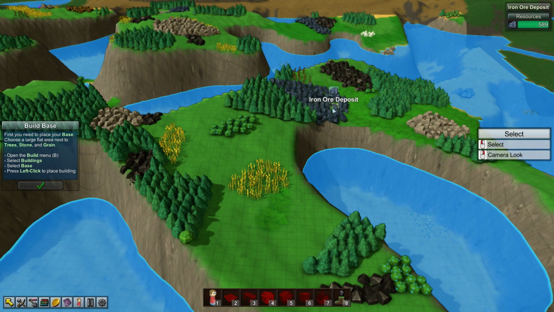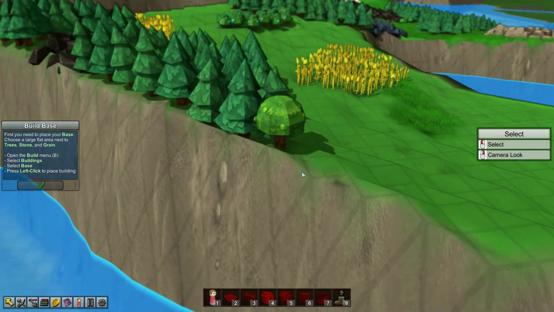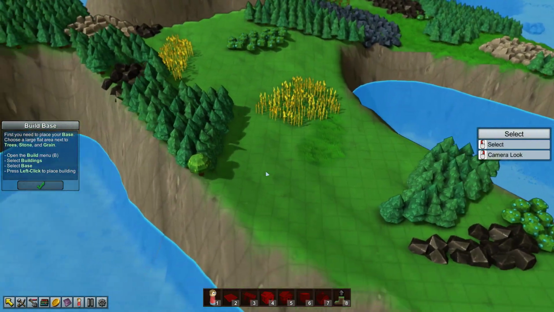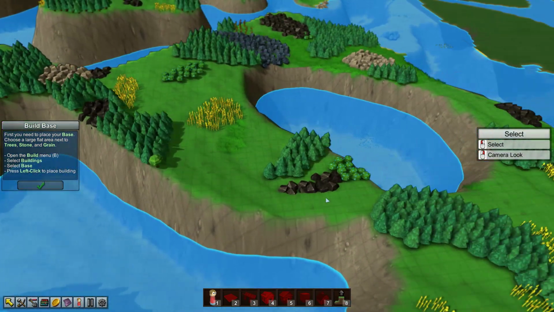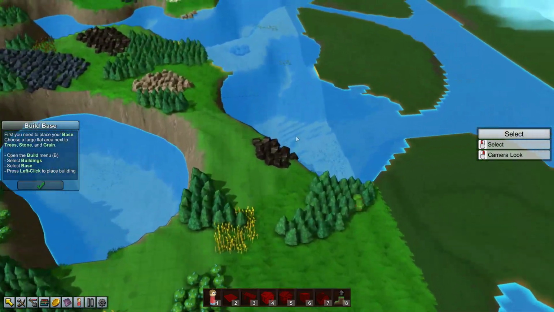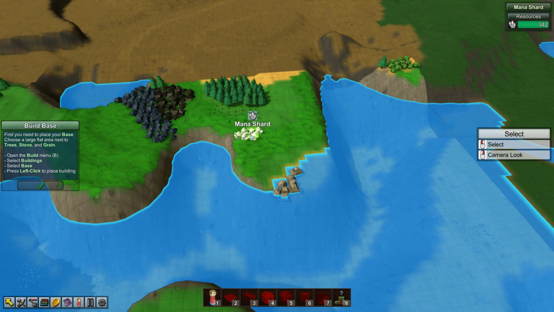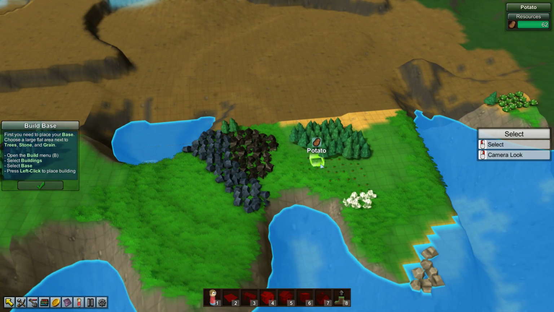What you got? You got iron ore, you got stone, coal, wood, some herbs, a weird pear tree! Yo! Okay, the camera moves so fast. The camera actually moves so fast. The pear tree! A partridge in a pear tree. What is this? What is this? Mana shards. Cotton. Potatoes!